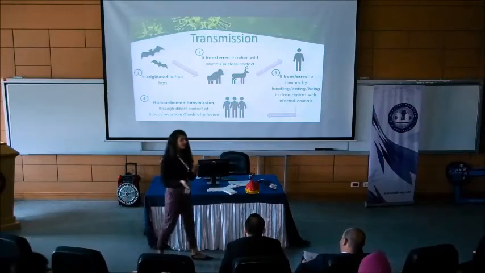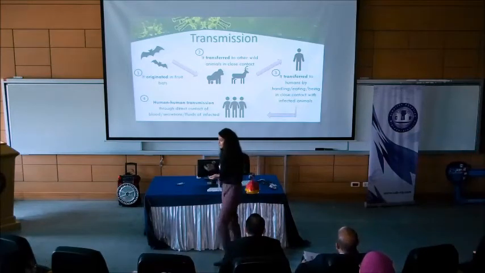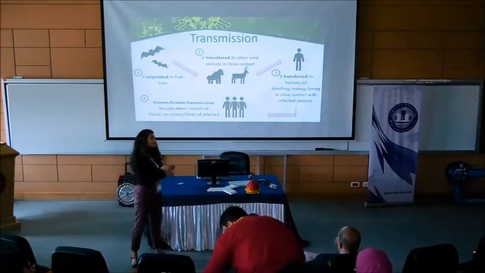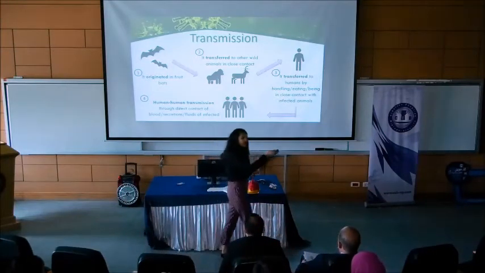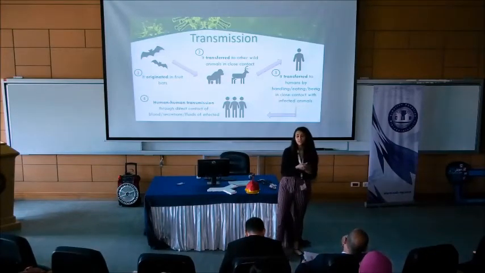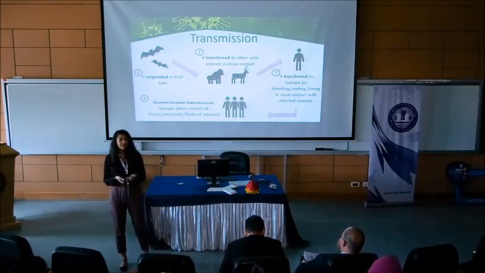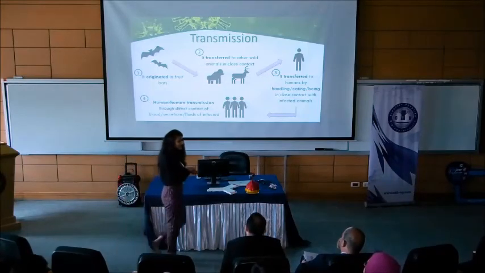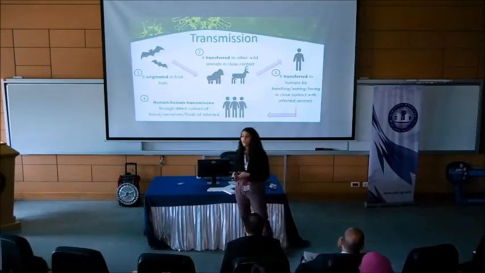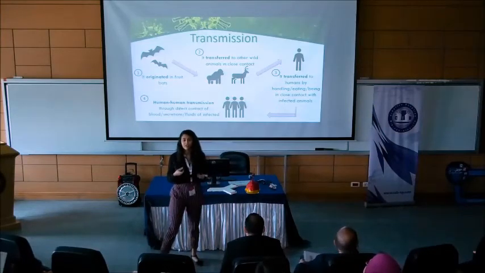So how did the virus transmit in the first place? It is believed that it originated in fruit bats, and from the bats, it transferred to other wild animals, such as monkeys or deer. And then from these wild animals, it got into contact with other humans. So the human had direct contact with these infected wild animals, whether through eating them or through handling infected waste. Once a human acquires the virus, however, it becomes so much easier to transfer it to other humans, which is human-to-human transmission. And this is also done through direct contact with fluids or blood or the secretions of someone that's infected.